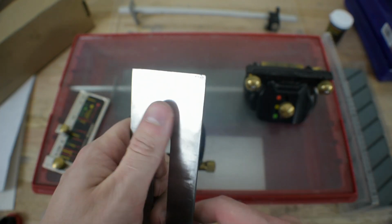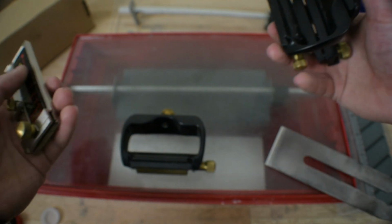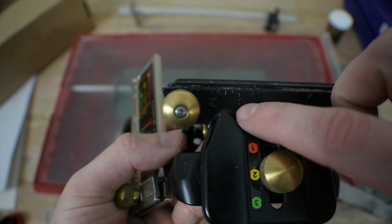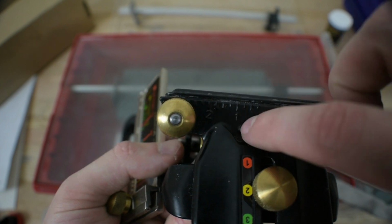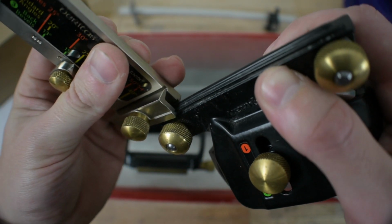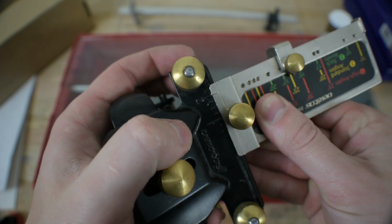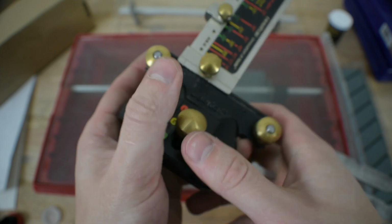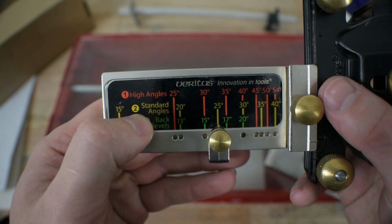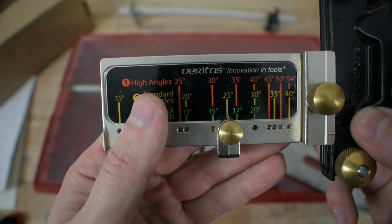So here is the blade from the smoother, the last video I posted. And just to kind of show you how it works, it is a 2-inch blade. On it is an increment measuring system, 1 inch, 2 inch. So basically it's half of what it is, so you know where to center it. And it's got this little guy that rides on a sliding dovetail, and it's got a marker on it. So you line that up. My blade is 2 inches. Then you have these numbers 1, 2, 3, which coordinate with this. So I want a 25-degree angle set on 2 yellow. And then I go to the yellow numbers, and there it is, 25 degrees.